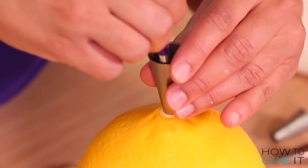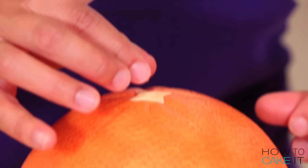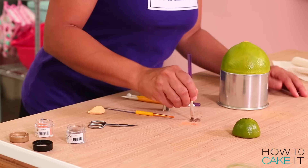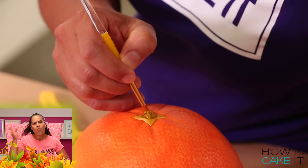I like to use different tools like sculpting tools, paint brushes, and round piping tips. So I just looked at each fruit each time and created the appropriate nub. Then I also wanted to paint those nubs to give them a bit more life, using some more dust colors with a little bit of clear fruit-grade alcohol to make them look realistic. I know you guys are always asking in the comments — where's Jocelyn? Jocelyn is working behind the scenes and she'll come here as often as she can.